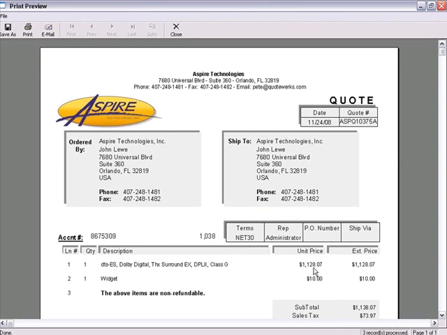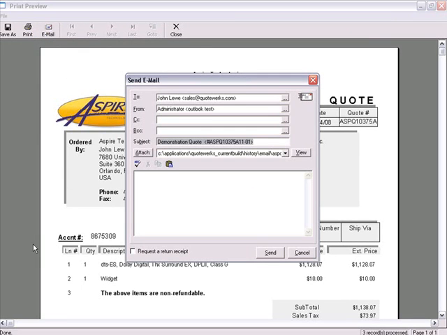Emailing a quote is as simple as clicking on a button. Your quote can be emailed in the popular PDF format or in the RTF format, preserving the exact look of your quote. This built-in feature will certainly impress your customers by allowing you to email a quote so quickly that in most cases your customer has received the quote while you still have them on the phone.